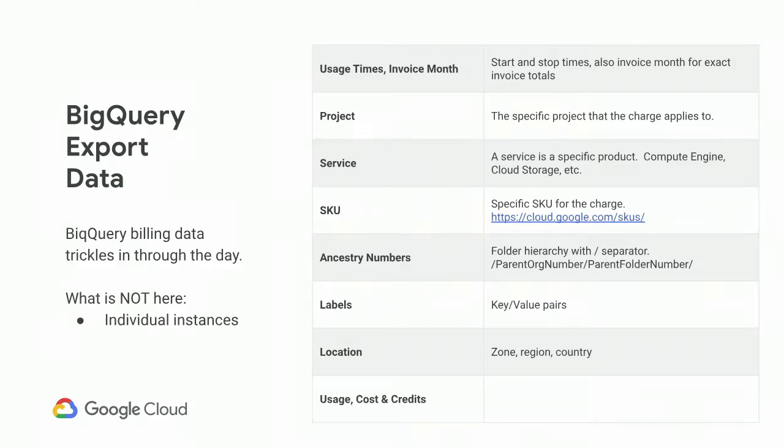It'll have a unit, and it'll have a dollar amount for the cost. Credits are important to note as you're looking through whatever billing reporting data you're looking at. Sustained use discount, for example, will show up as a credit. So a SKU has a list price, and it ends up multiplying by the second throughout the month, and then halfway through the month, you start to receive a discount. That discount shows up in the form of a credit. So you have to add them together to get your total cost for that particular row.